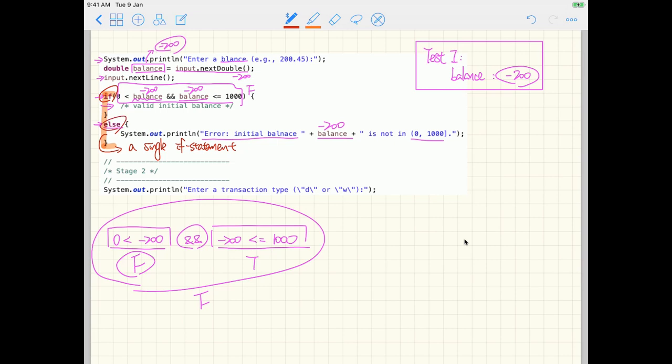Okay, and a single if statement has a very simple meaning. When you got so many branches, in this case, either this branch or this branch, you will execute exactly one branch, exactly one. The first branch whose branching condition is actually satisfied. Okay, that's the meaning for a single if statement.